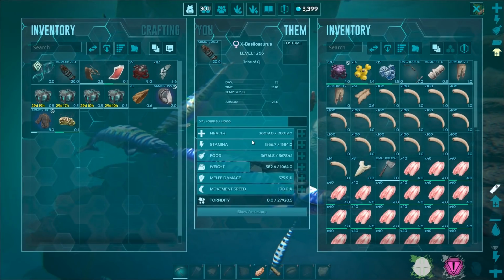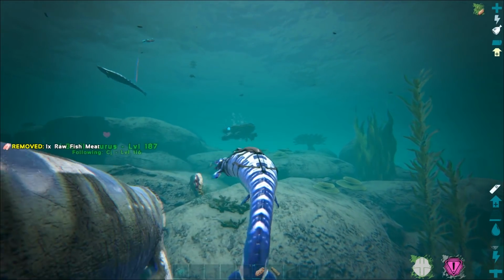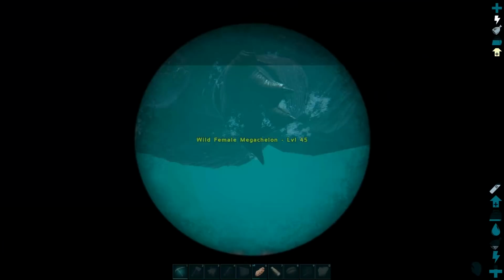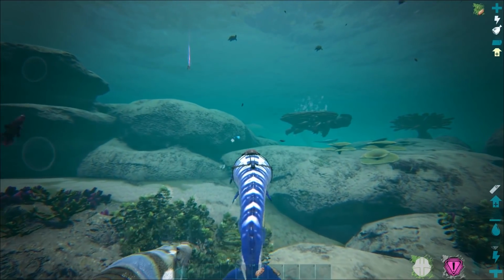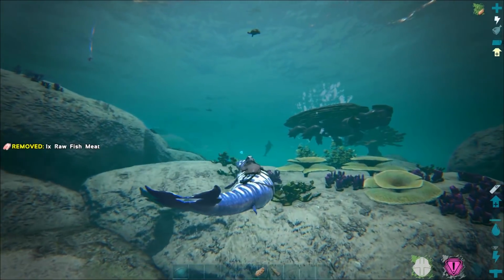But yeah, these aren't our imprinted ones, so I need to try and find our imprinted one. Because we had two of those babies, so I don't know where they are. But, yeah, I think we need to find them. I kind of want to tame this Mega Chelon. I don't know if we'll be able to find a parrot swarm, though. That's the other thing as well.